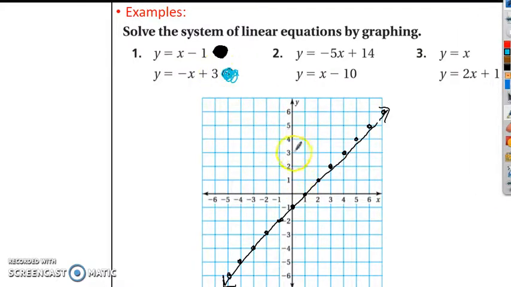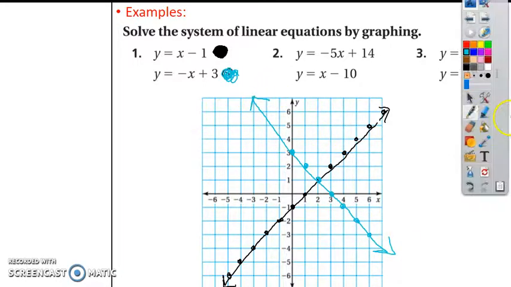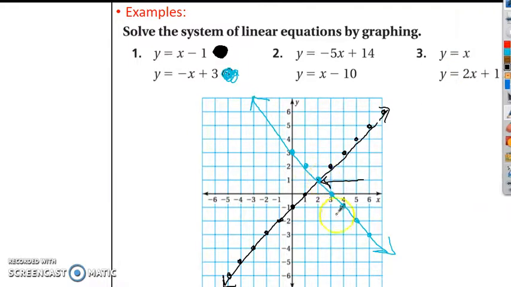Okay, 3 is the intercept, and the slope is fall 1, run 1. I've already crossed my 2 lines, so I found the point of intersection. I just need to finish graphing. The point of intersection should be obvious when you're graphing. It's the point at which the lines cross, and right here is where these lines cross. So for number 1, the point of intersection is (2, 1). You should be putting it as an ordered pair.